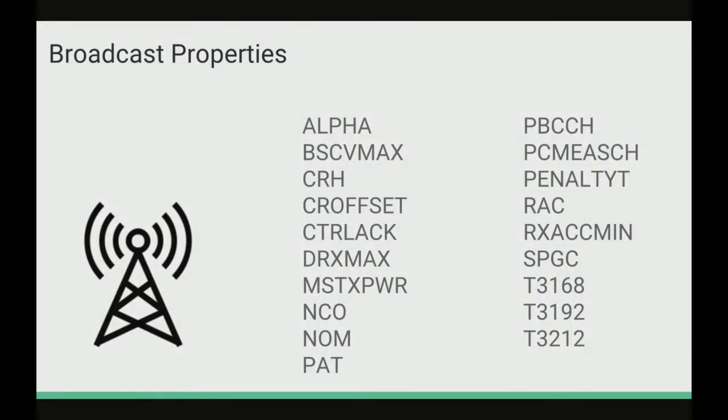So another signature we were interested in looking at was broadcast properties. All base stations also transmit a number of additional properties besides identifiers, and we collect over 19 of these. One thing we found by looking at the data was how extremely consistent these properties were within each network in the city they're operating. So unless a cell site simulator was specifically designed and configured to mimic the broadcast properties of the network it's spoofing in the city it's being used, its values would likely stand out.